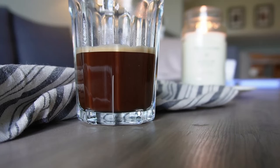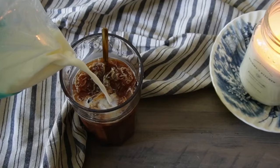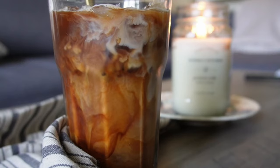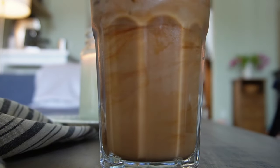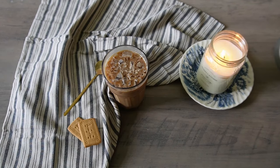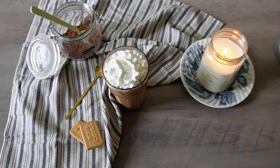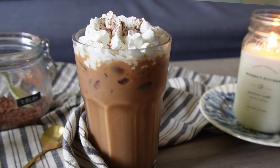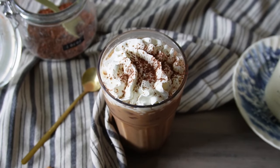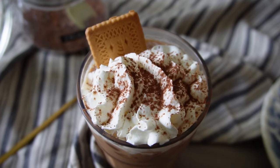Once that is mixed in, add your ice and milk, then add your toppings — it's really simple. You can add whipped cream and some cocoa powder like the traditional tiramisu dessert. A fun fact is that tiramisu actually means 'pick me up' in Italian, which is just perfectly named. And this coffee is sure to be a wonderful pick-me-up for you. You can add some ladyfinger cookies — I don't actually care for ladyfingers, so I usually use shortbread biscuits when I make tiramisu, and that's what I'm using here.